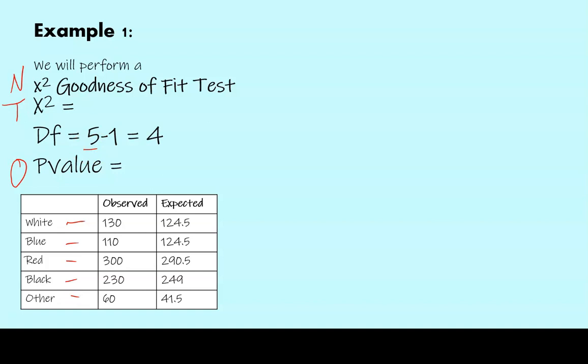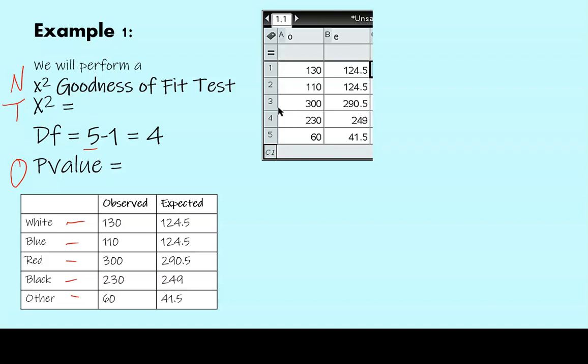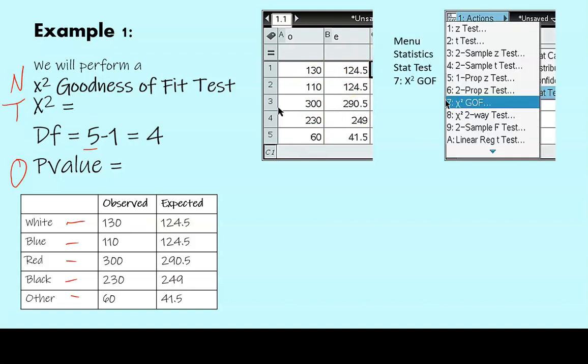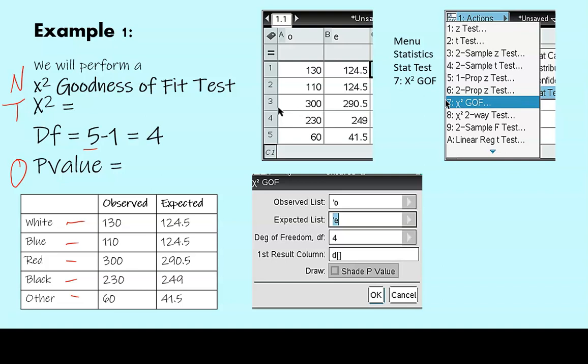And I realized on my examples today, I have 2 different ones with degrees of freedom 4, but that doesn't mean that it's always 4. Okay, so in our calculator, we're going to put our observed counts and our expected counts into a spreadsheet. Once you've got those in your spreadsheet, you are going to do menu, statistics, and stat tests. You're going to choose number 7, which is the chi-squared goodness of fit test. It's going to ask you what's your observed list name, so you're going to use the drop-down menu to pick O, and you're going to pick the drop-down menu for expected to choose E. And you're going to type in that degrees of freedom.